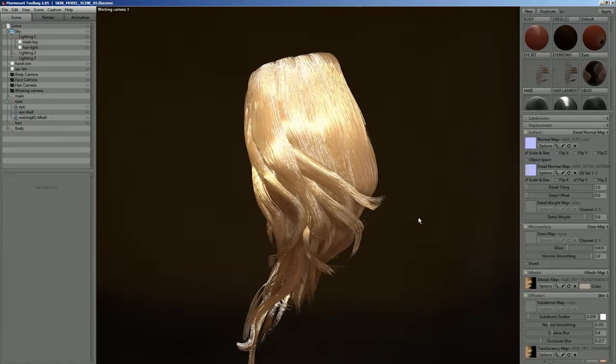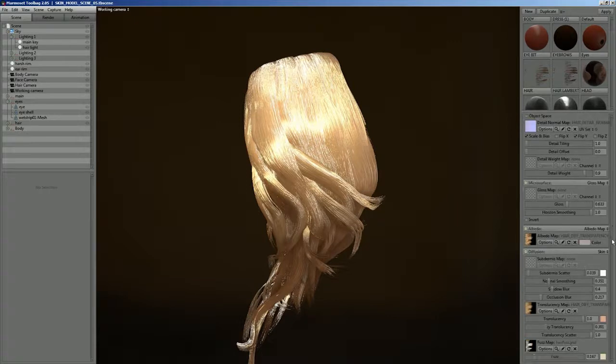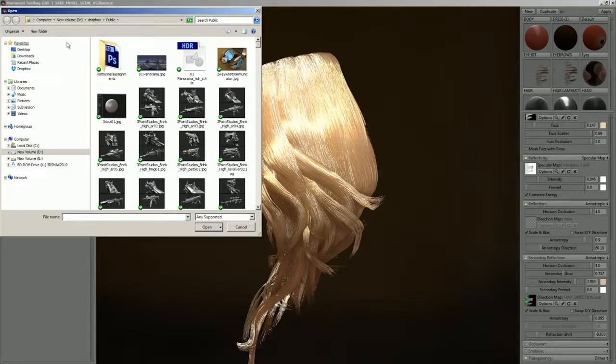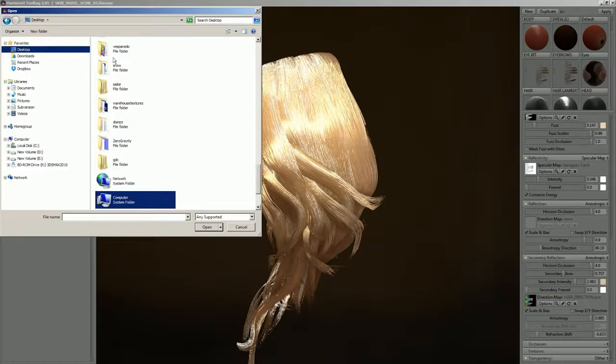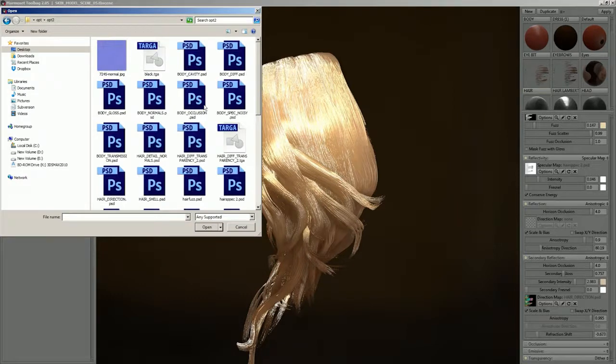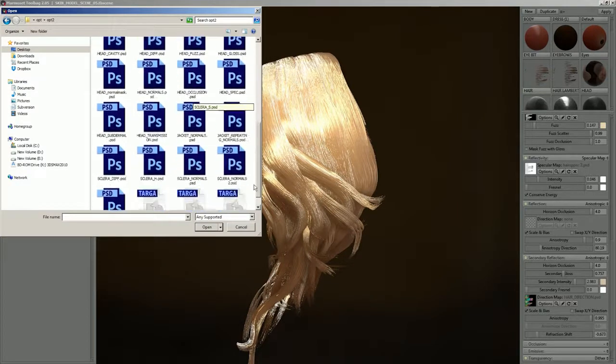And really for more complex types of hair, say braids, if you have a braid hair chunk that's modeled as one chunk, and the UVs don't all run in the same direction, it's really difficult to represent that without using some sort of directional map content.